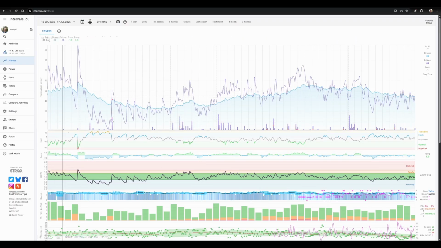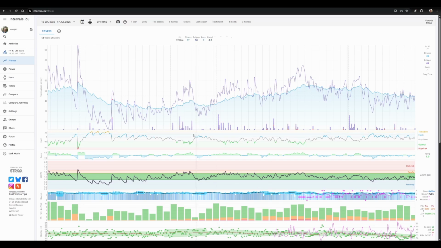So as I said before, if you subtract your fatigue from your fitness, you get form, and that gives us this chart here below the fitness chart, and this is your form moving through time. You'll notice here on the right-hand side that it says transition, fresh, gray zone, optimal, high risk, and these are broad categories to say if your form is in the blue zone, you're fresh.